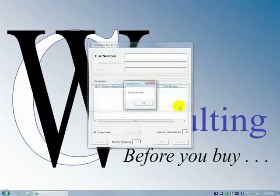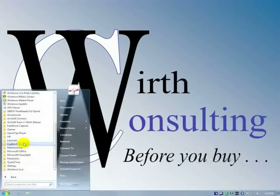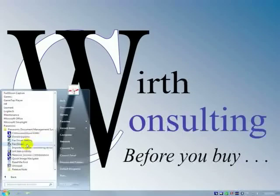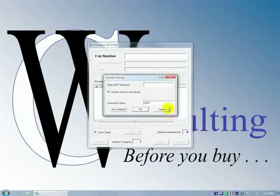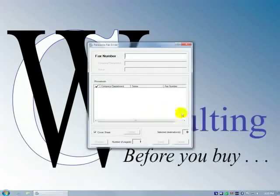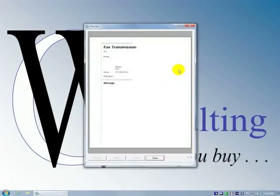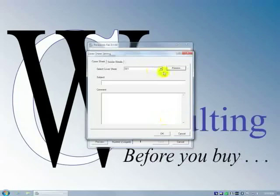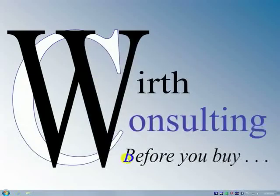Do you wish to set it up now? No, leave it alone. Let's do that again. That didn't do anybody any good at all. Panasonic. Let's set that up. So, do you wish to set it up now? Yes. No, and then look at cover sheet. I can look at two cover sheets, settings, the fax number, just stuff you can add to the people you can add to the fax driver.